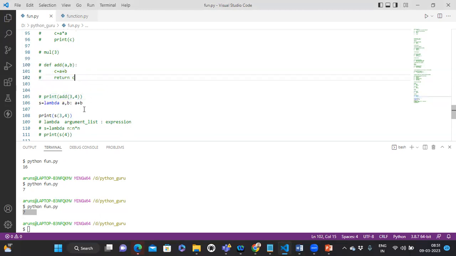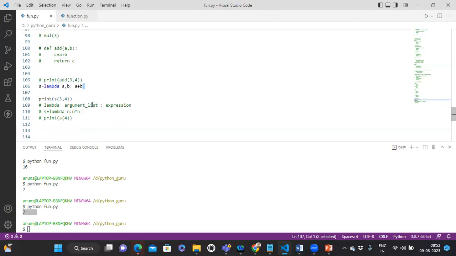Normally, I have taken a simple add function, and I created it in 4 lines. Okay, I'm calling this function. But the same thing, I'm not creating any function name here. Normally you definitely have to create a mandatory function name, but here lambda itself is the function name. It's an anonymous function. You can do the same operation in one line.